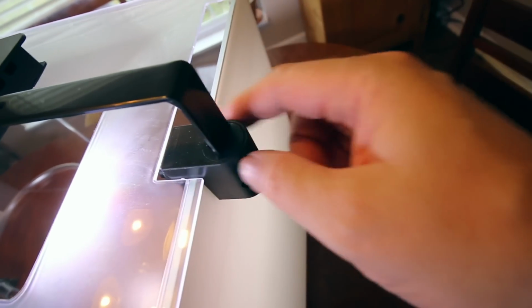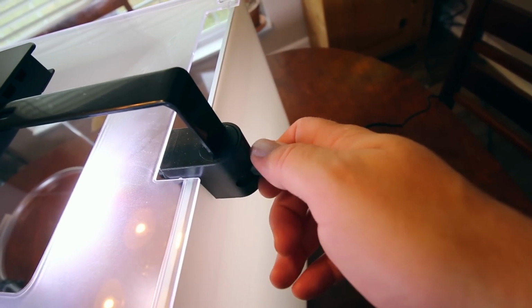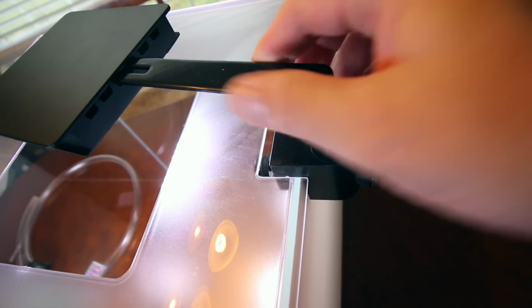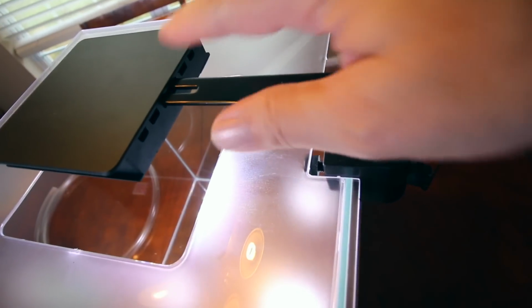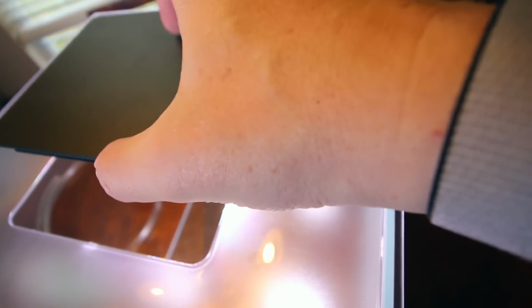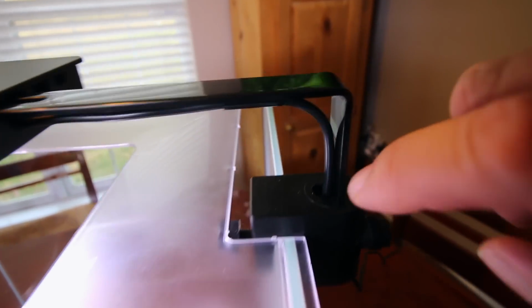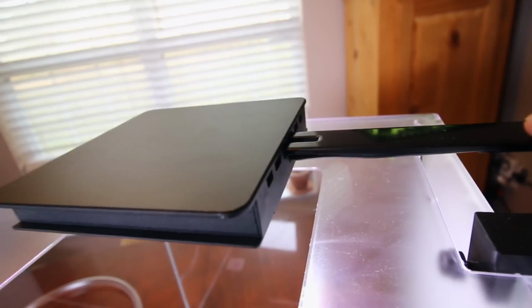Another great thing about this light is it's very adjustable, and you can tighten and loosen these things. This moves up and down. It'll turn on this axis. You can bring this in and out a little bit to get it just where you want. It's got some cable management going on underneath here. It goes down through there. It's all nice and neat.